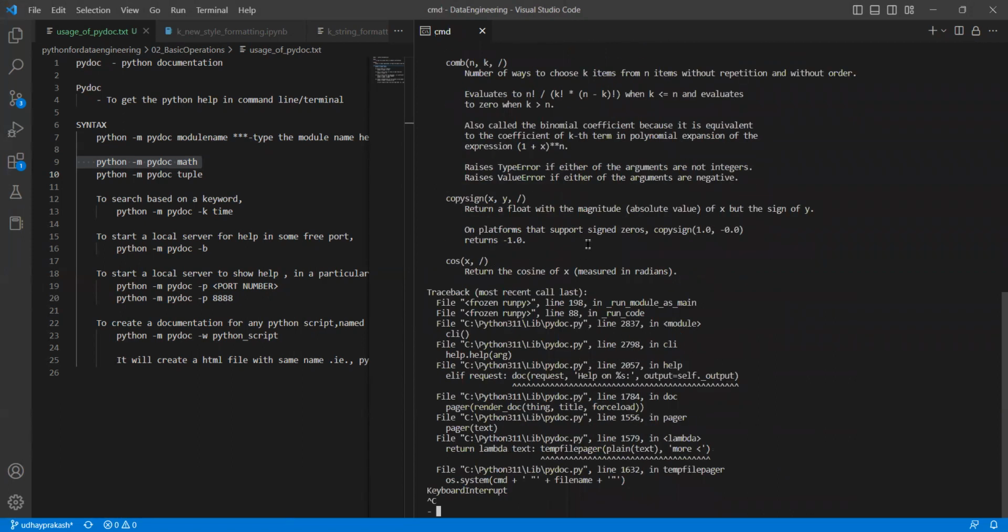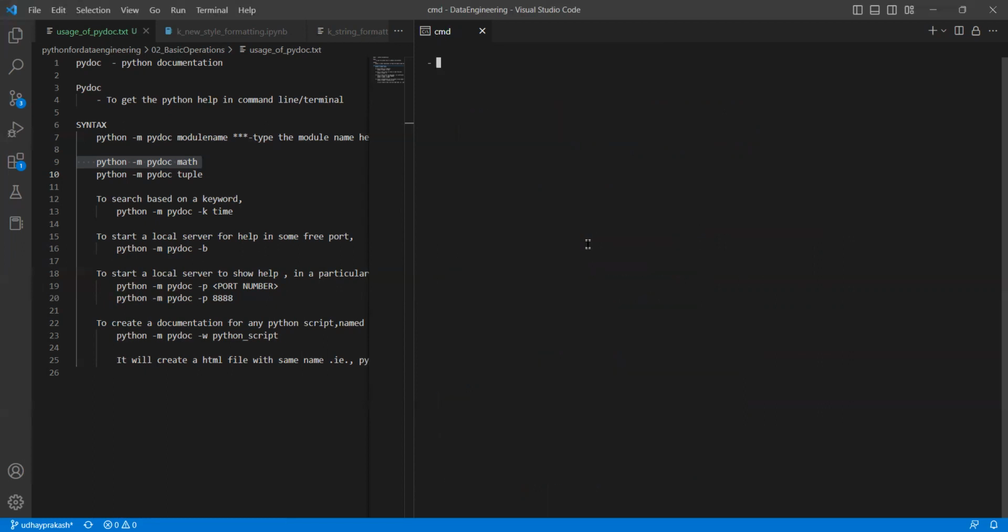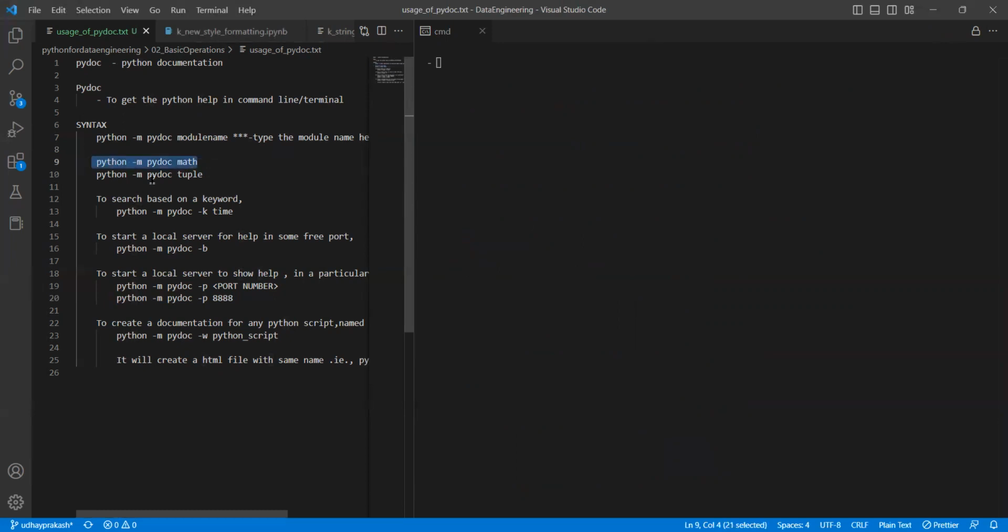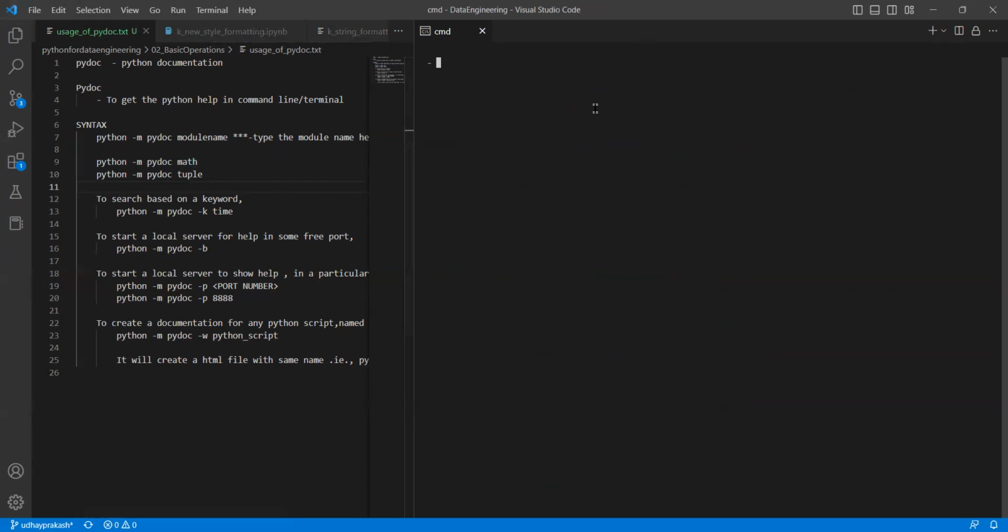So you do not say Control C. If any program is running and you want to stop it, Control C. But for help, if you want to stop in the middle, you say Q. That's it. If you are giving any module, it will tell. So if you install any Python module also, you can do the same thing. Say, how do you install a Python module? Pip install. For that also, same thing: Python -m, pip is another module which comes along with that.